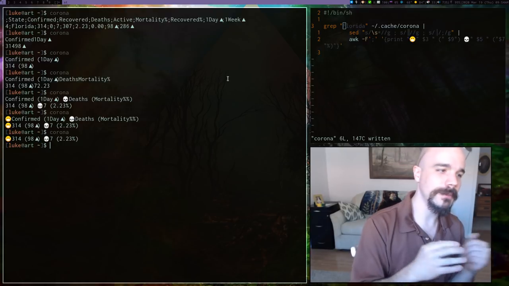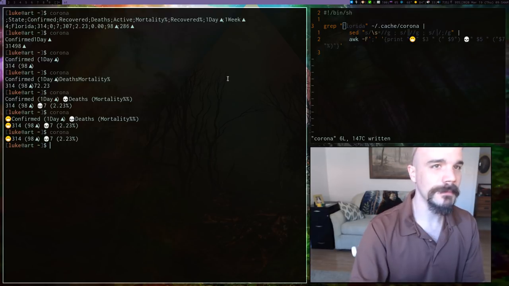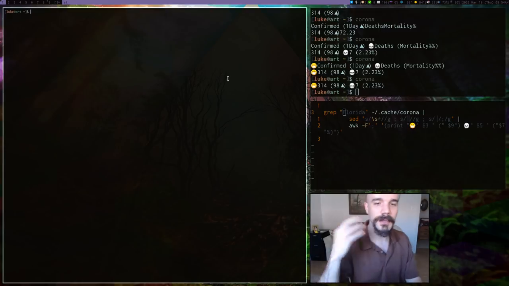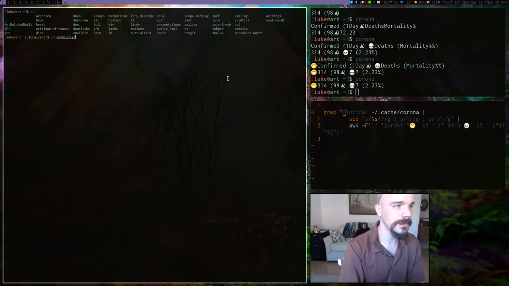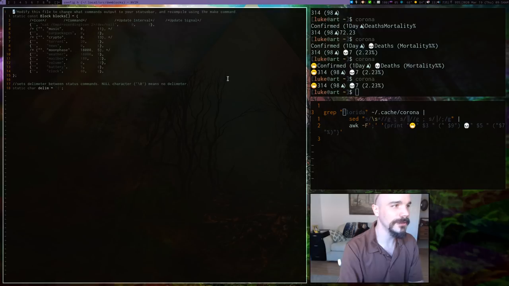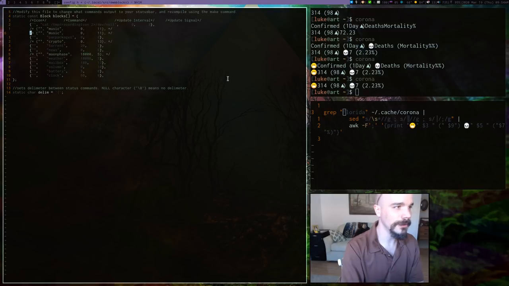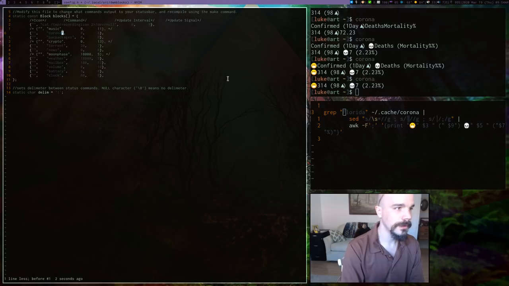So now this is gonna be specific to my setup, but I'm going to integrate it into my status bar. Again, I haven't added the ability to automatically update the script yet, but I'm gonna add it to my status bar that happens to be in dwmblocks. If anyone uses my dotfiles, you can do it this way, but otherwise, let's see, I'll just copy one of these, I'll say, what did I name the file, just Corona. Okay, and I'm gonna give the update number 14. If you don't know what that is, that's fine.